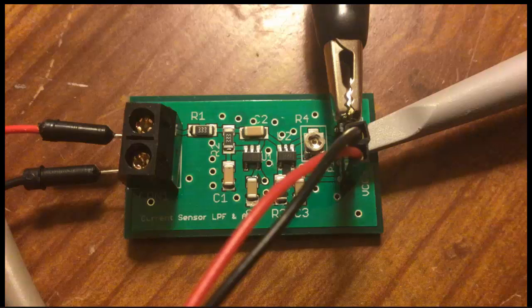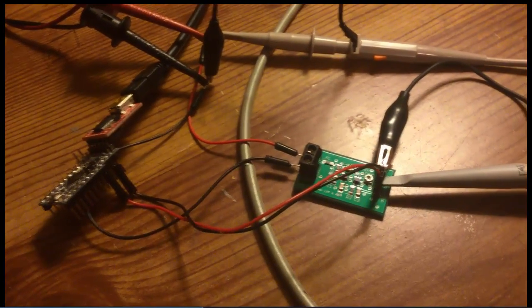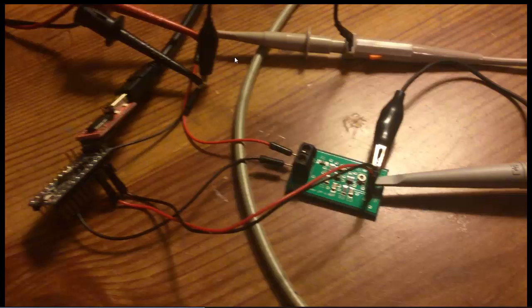What you're seeing here is an oscilloscope probe connected to the output and then the clip from the oscilloscope probe connected to the other ground connection. I have another oscilloscope probe connected to the input that's coming from the function generator. So on my oscilloscope, we're going to see the function generator signal as well as the output signal from the circuit so we can compare them. I'm going to go to the function generator so you can see the setting.